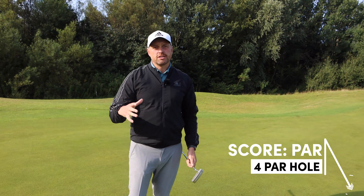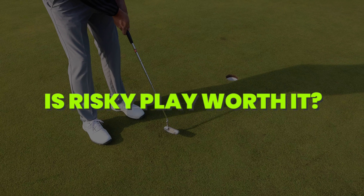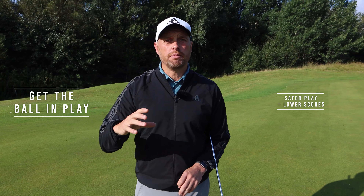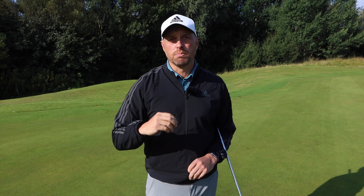So we can see two pars. The big thing is ultimately there was no point in taking the risk — I didn't reach the green, gave myself a better chance for birdie, but from my perspective when I've got one of my wedges in hand I'm expecting to hit it close enough to give myself a birdie chance. By hitting 7-iron off the tee I took a big number out of play. If you're looking to get your scores down, the key thing is keeping penalty shots off your card. With risk-reward, you've got to honestly ask yourself: if it comes off only one or two times out of ten, it's not worth it. You need to get the ball in play, play more conservatively, and even if it means making bogey, keep the big numbers off your card.